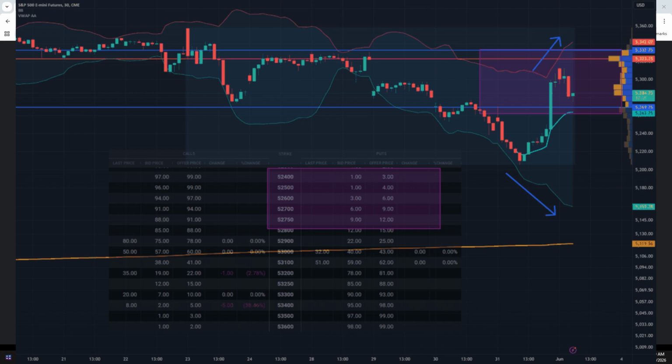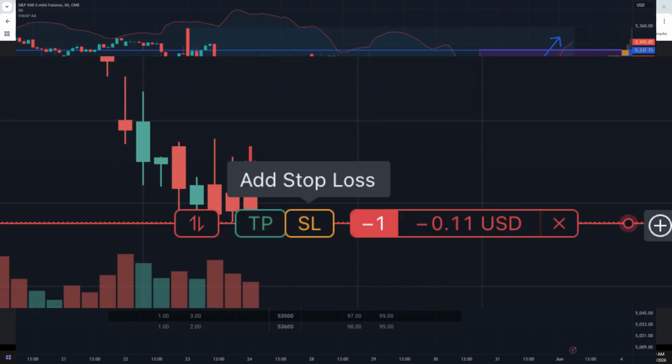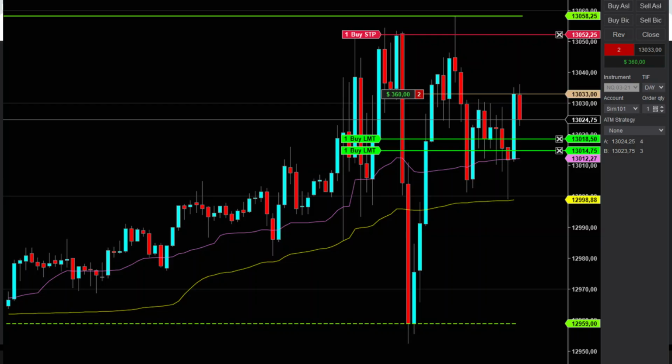Once you've turned this on, automatically you will see those specific things on your graph, like this one right here. And that's it. That's how you set up stop loss and take profit on Tradovate.